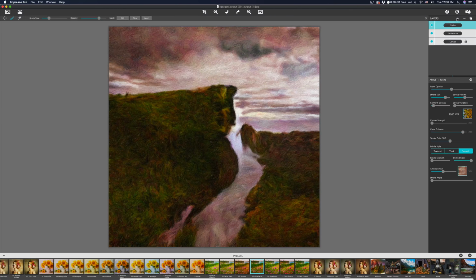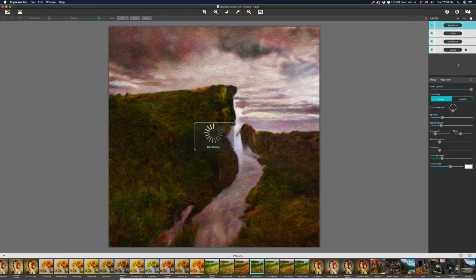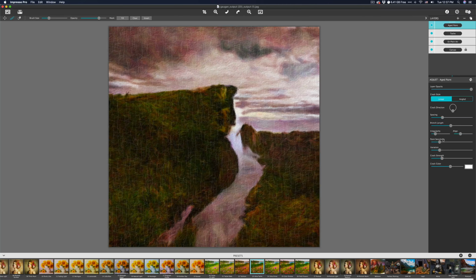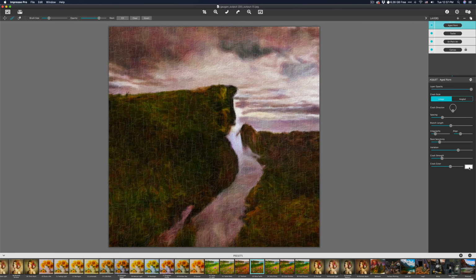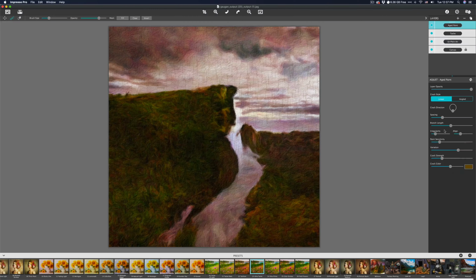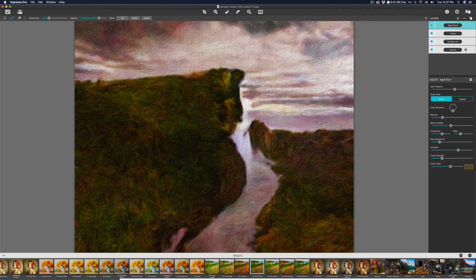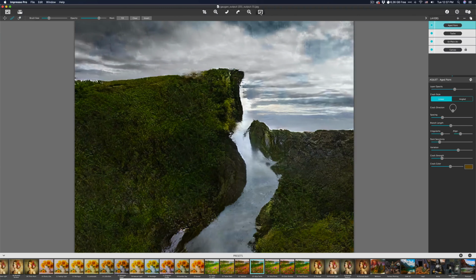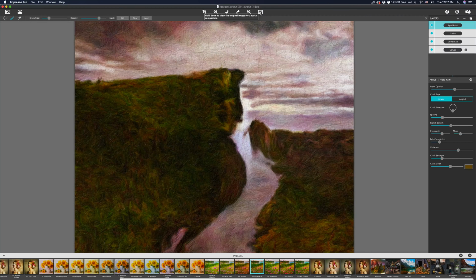If you want to add additional detail, you can do that just by clicking the plus and choosing a different option. Like, let's say we wanted to make it look oldish. We could choose aged paint, and it puts in cracks and stuff like that. We can maybe make the cracks longer. We can increase the variation. Maybe we don't like the white, so we could change them to maybe a brown. Increase the irregularity. We also can control layer opacity, so if we don't want it to be super strong, we can do that. And you can see here how the cracks appear. This is the original. And this is the end result. Okay. So a lot of really cool things that we can do.